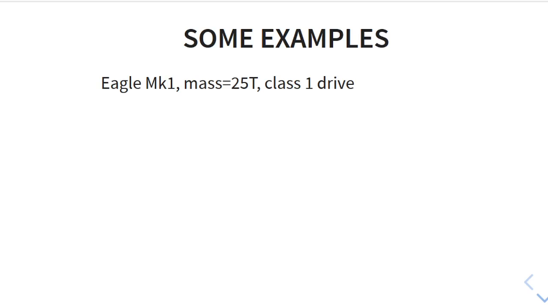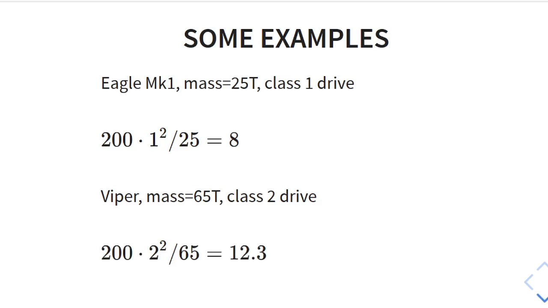So here's some examples. The classic starting example is the Eagle Mark 1 starting ship weighs in at 25 tons with the class 1 drive. And the range, well, you can probably remember the range is 8, but if you can't, it's 200 divided by 25, times 1 squared. That's not really doing anything here. So next up, a Viper. This is a very good second ship. It's one of the first ships that can reasonably fit a class 2 drive inside it. So this time range is going to be 200 times 2 squared, that's 800 divided by 65. So it's going to be more than 10. And in fact, 12.3. That's a very good range. I think 8 is barely adequate, 10 is good, 12 is very good.